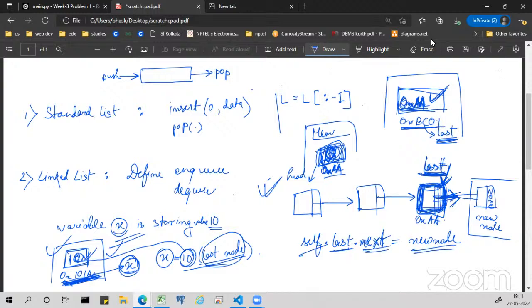I'm just making this point to my new node. That's it. Now my last is still pointing over here, correct? Although I've joined the new node in the chain through this dot next, my last pointer is still pointing to this node, which is not the last node now, because now the last node is this one. So that's why I modify it.